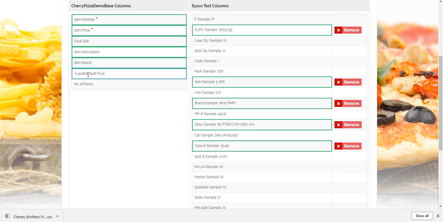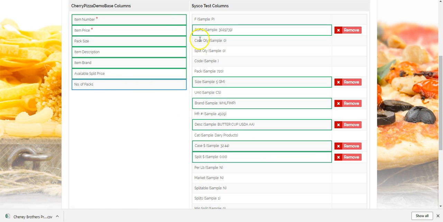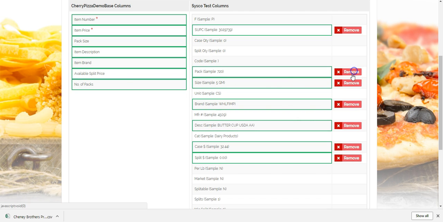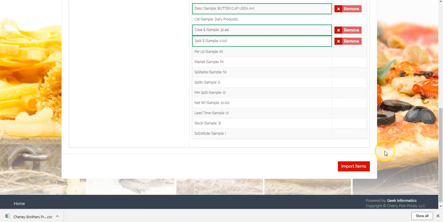Now here's the split price. They had their own column. And we clicked import.